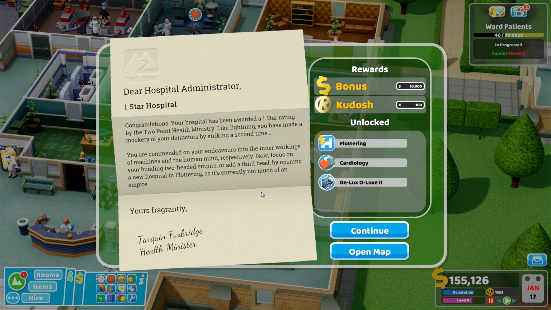Okay, we actually managed to get our one-star hospital, so we've unlocked Flottering, Cardiology and the Deluxe O-Lux 2. Dear Hospital Administrator, we've got a one-star hospital. Congratulations, your hospital has been awarded a one-star rating by the Two-Point Health Ministry. Like lightning, you have made mockery of your detractors by striking a second time. You are commended on your endeavors into the inner workings of machines and the human mind, respectively. Now, go focus on your budding two-headed empire. Or add a third head by opening a new hospital in Flottering. It is currently not much of an empire.